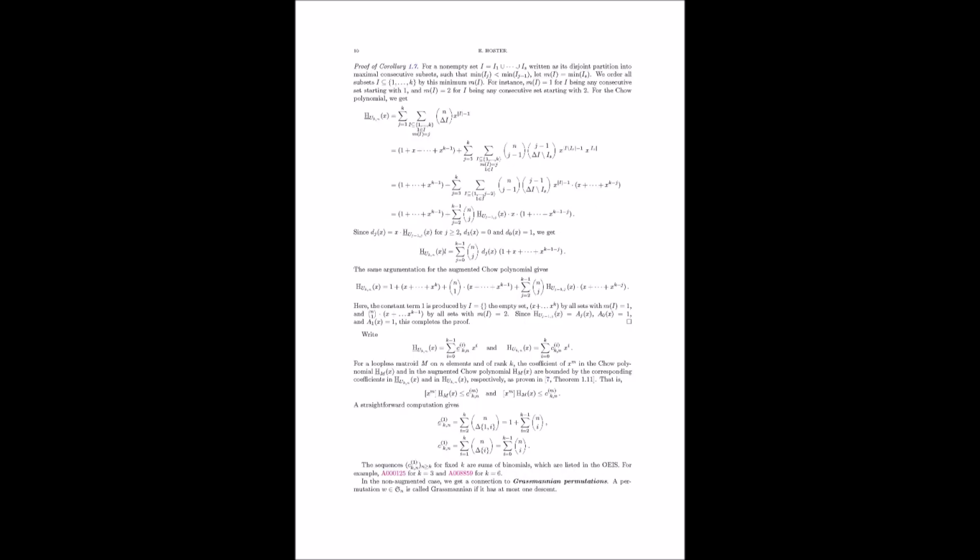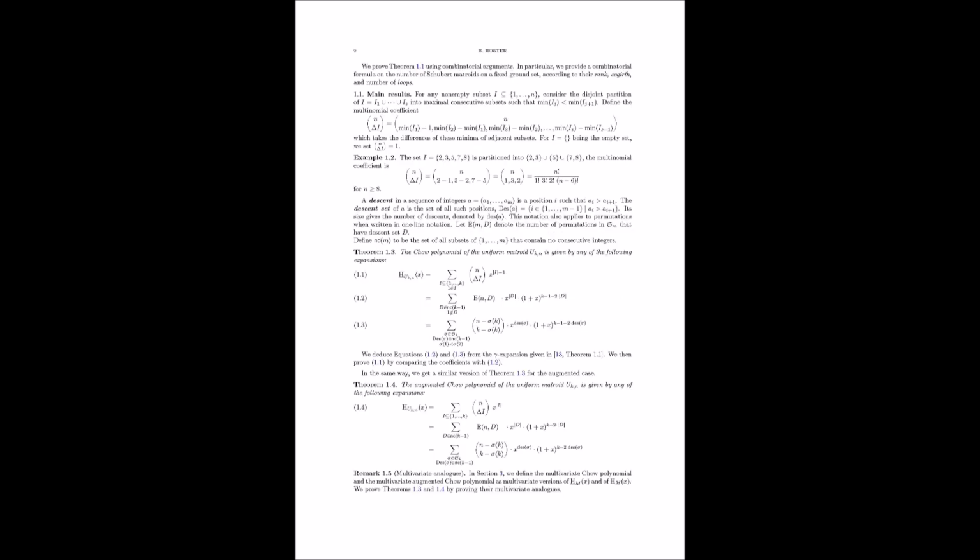So we were talking about how those polynomials can be expressed in terms of these other combinatorial objects. Right, the derangement polynomials and the Eulerian polynomials. Yeah, exactly. So it turns out that both the Chow polynomial and the augmented Chow polynomial can be written in terms of these classical combinatorial objects. Oh, that's pretty neat. It is. Corollary 1.7 in the paper beautifully links all of these concepts together.